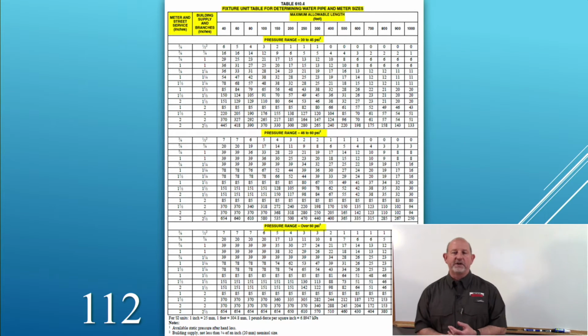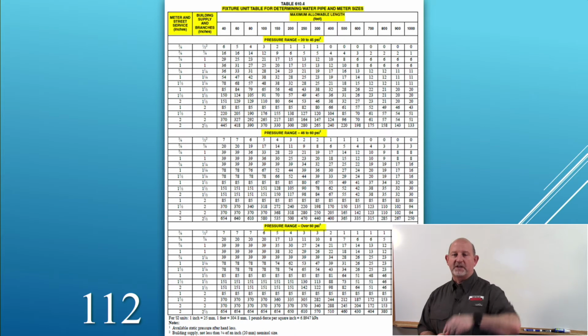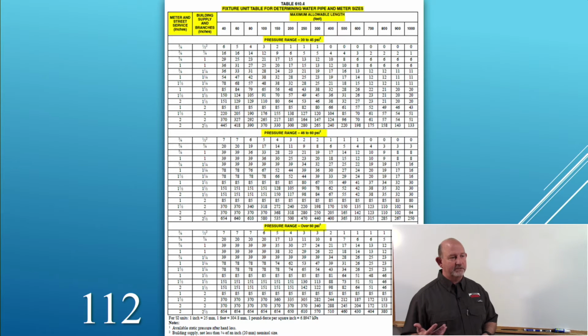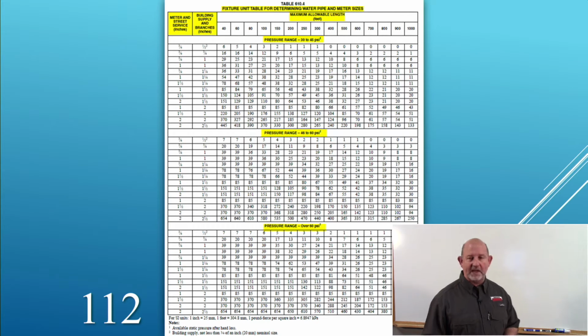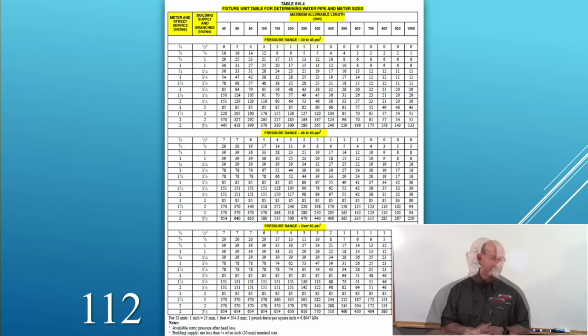So we're at 200 foot looking for 20.5. Now we go down 200 foot looking for 20.5, and that's going to take us to 23 at 200 foot. So that's going to have to be 1.25 inches. So that's 1.25 inches building supply and branches. Again, the building supply is from the meter to the first branch takeoff, and then the branches are everything else. So 200 foot with a 20.5 WSFU demand: 1, 6, 15, 17, 23. That's the first one that'll carry that. We go to the left, that would give us 1.25 inches.